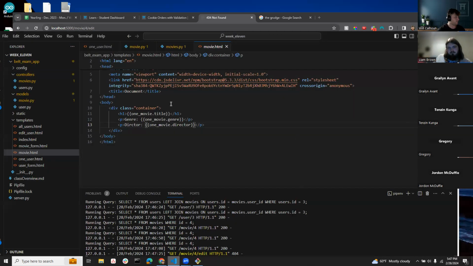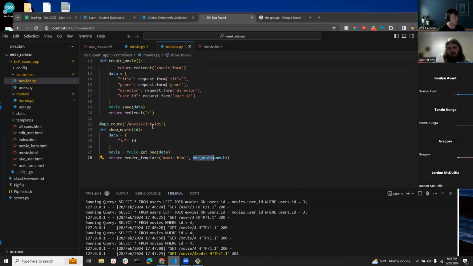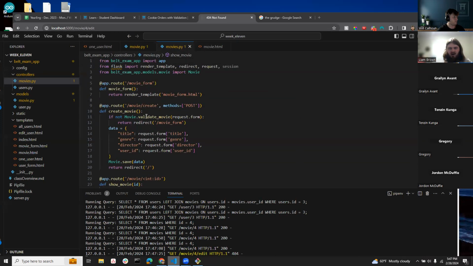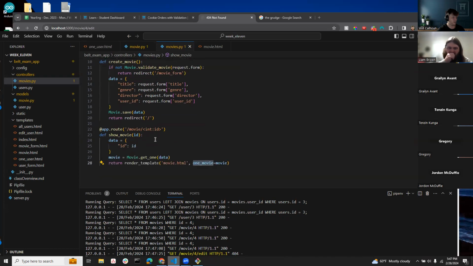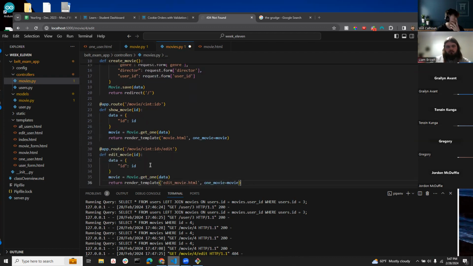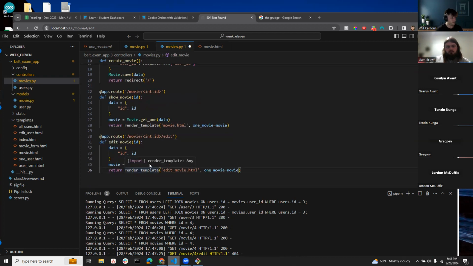So let's go to my code and see, do I have that? I have movie create and movie form, and that's it. So let's go ahead and create that. App.route movie, and then because it was 4, that's the ID I'm assuming. So I'm going to say int ID and then /edit. We know that to be true. Then I edit my movie. We take in the ID. I'm not doing get one though. So see, even ChatGPT can mess up.